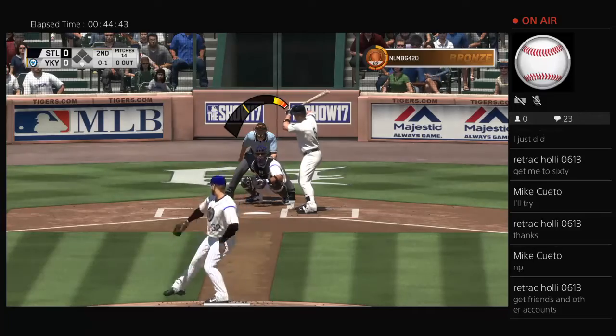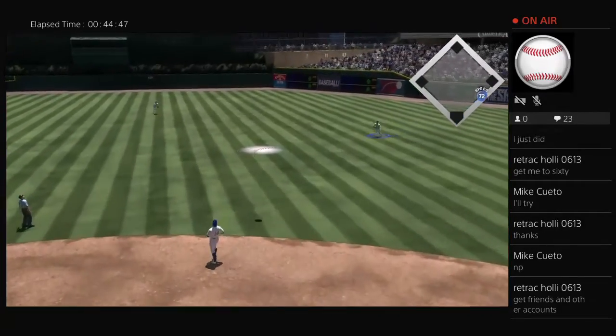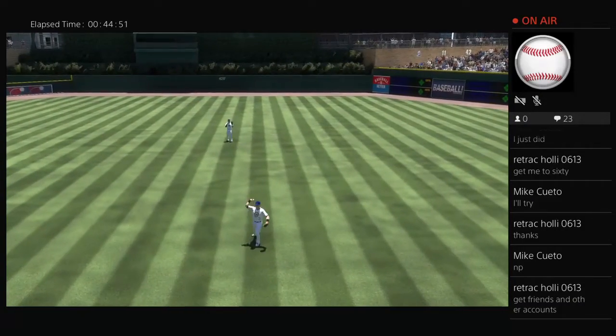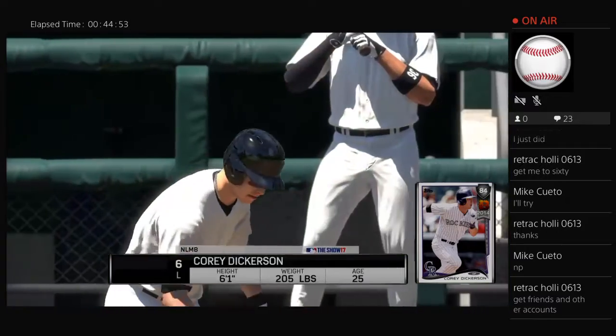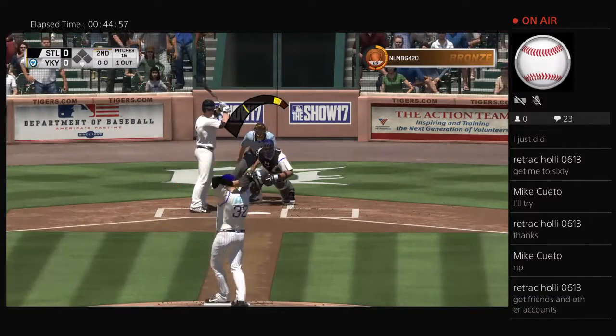Now here it comes. Now a flare out toward right center. Beltran coming on, and he tracks it down. Nice play for the first out. At the plate, Corey Dickerson, as he'll get his first opportunity in this one.